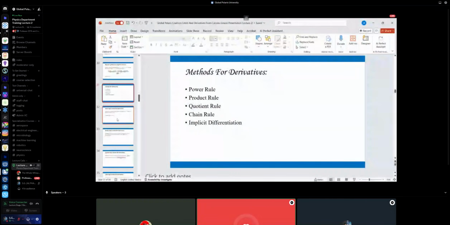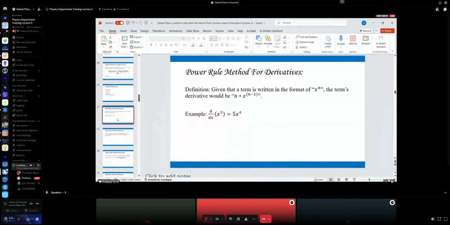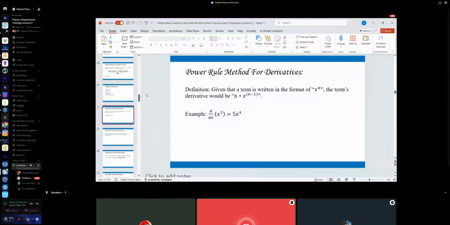The only example I'll give right now is the power rule. Basically, you're given x to the power n, and its derivative will be n times x to the power n minus 1. It's a simple formula. So if I told you x to the fifth power, what is n? n is 5. So we drop the 5, multiply it, and then 5 minus 1 in the exponent. So 5 times x to the fourth. I think that is a little bit straightforward. It's just basic math if you remember the formula.